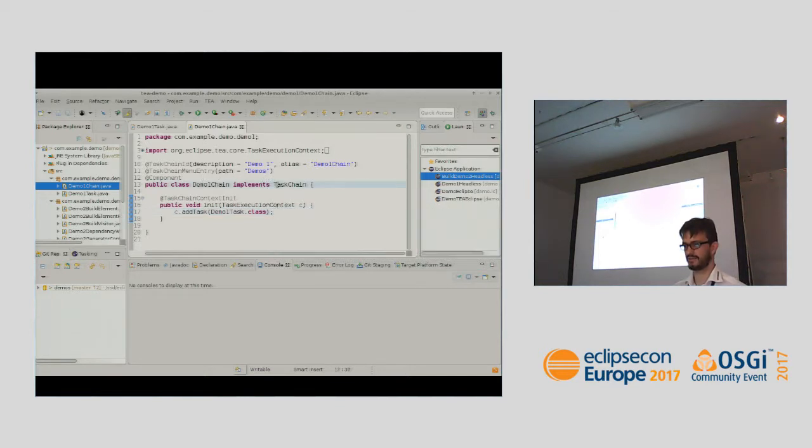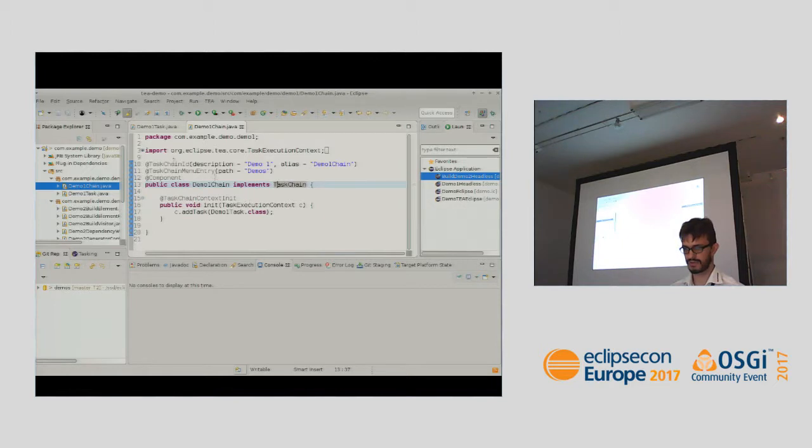The task chain interface actually is completely empty. It's a marker interface just for usage of declarative services. Everything in here is pretty dynamic, so we're using declarative services wherever possible. So you can pretty much swap out and add task chains dynamically to your IDE if you want, dealing with bundle activation and stuff like that.